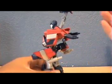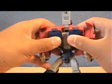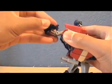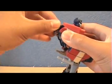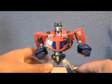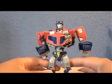The last thing that you'll actually want to do is go ahead and grab these flaps right here and fold them downwards. Then we'll grab the sirens right here, fold that down until it snaps into place. Grab the siren right here and push that inwards like that. And there you have the battle damaged 2-pack Optimus Prime.